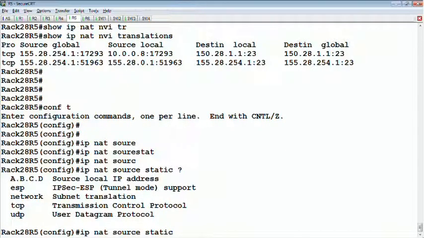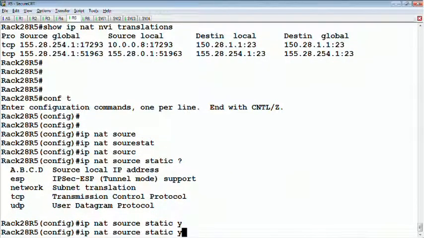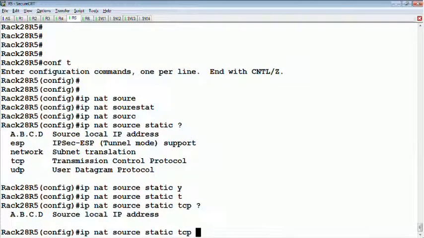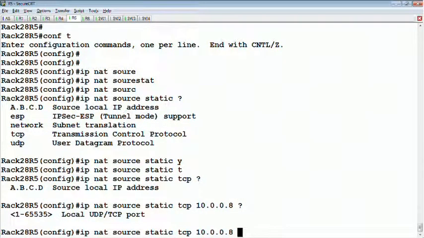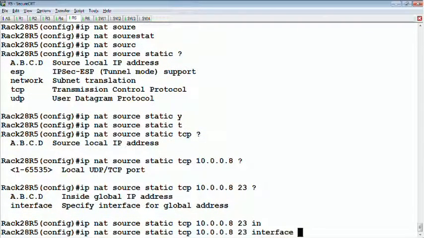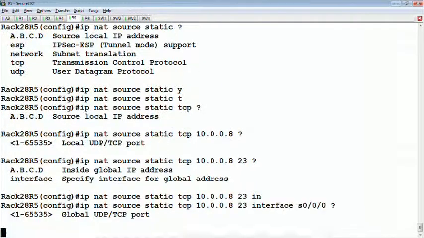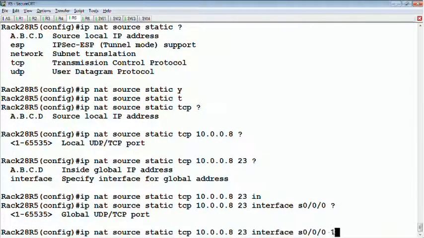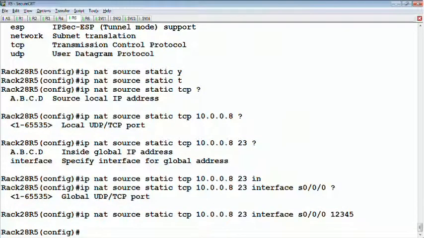So let's now say on the outside interface for TCP port, for the source local address, which is going to be the inside address. Here I'll say this is 10.0.0.8. They are going to listen at port 23. But on the outside, I'm going to have this be my interface address, the frame relay, and I'll listen at 12345.